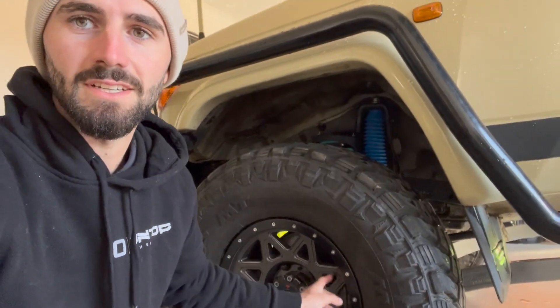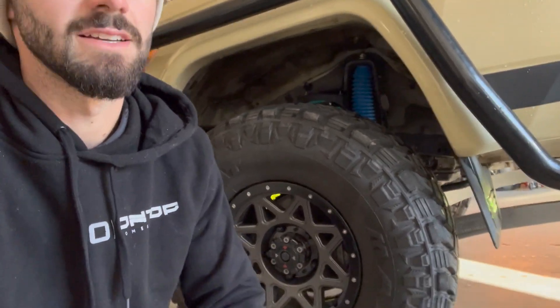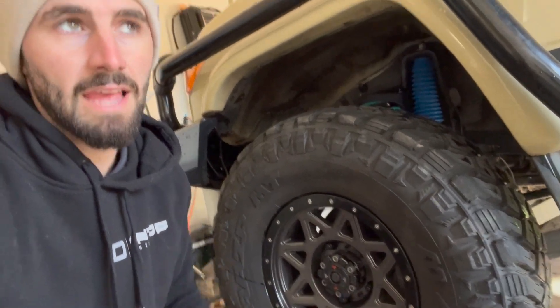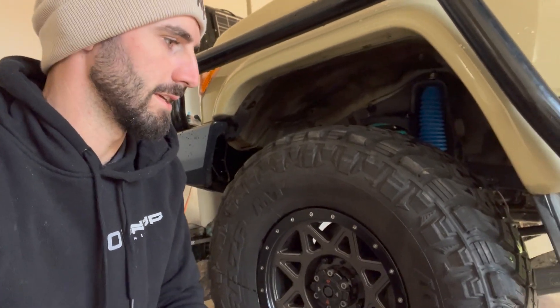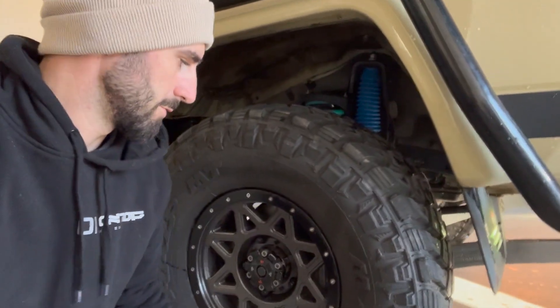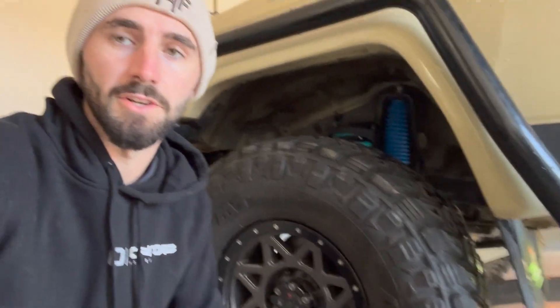Those with a keen eye would have noticed I've got some new Dirty Life alloy wheels on now. They are a zero offset, still on a 315/75/16. I had to switch to alloys partly because I wanted them, and partly because of offset requirements. I used to run Sunraiser steels and probably still will on a bigger trip like Cape York. Even though I have a spare on the back with the Dirty Life, I still have six Sunraiser black ones.